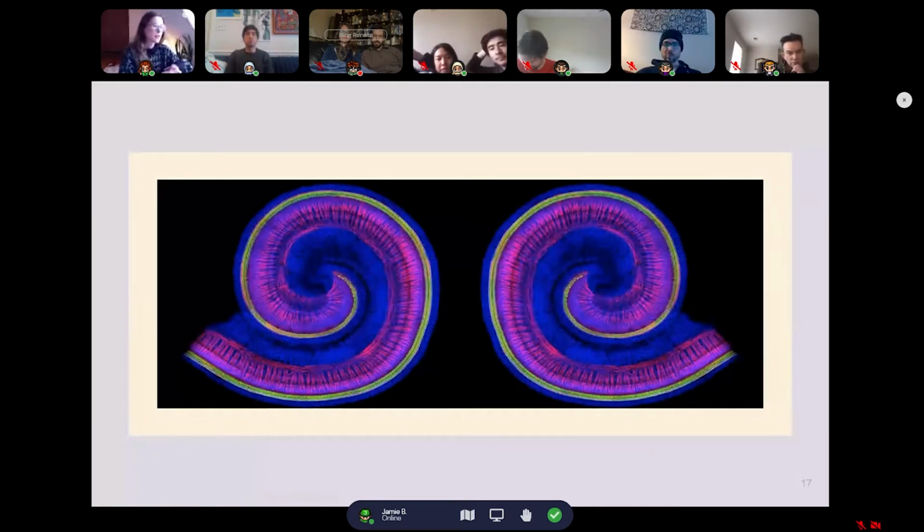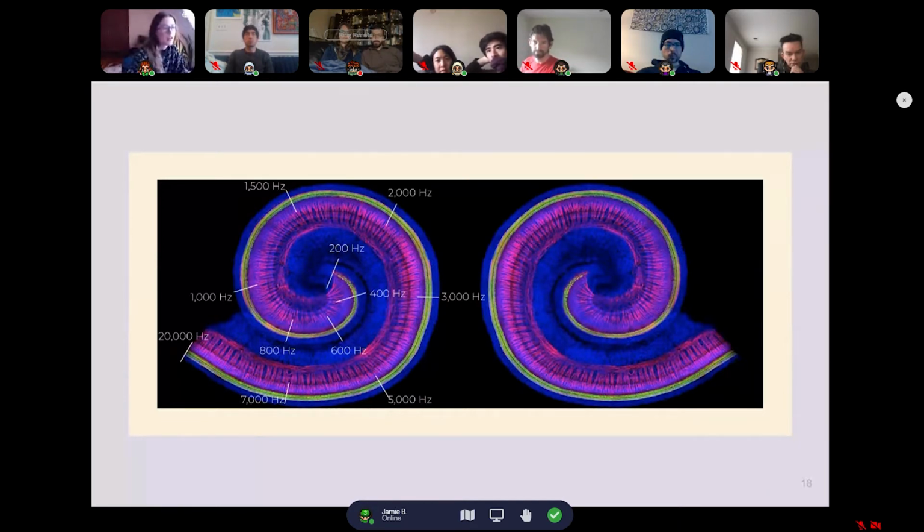And the basilar membrane is thick at one end and thin at the other, so the frequency that resonates each part changes smoothly as you move along the membrane. So high-pitched sounds activate cells at one end, and low-pitched sounds activate cells at the other end. And this creates a spatial map of tones that are preserved throughout the auditory system as sounds are processed in the cortex. This is just one of many more examples of the surprisingly elegant principle that neurons use to represent the world around us.